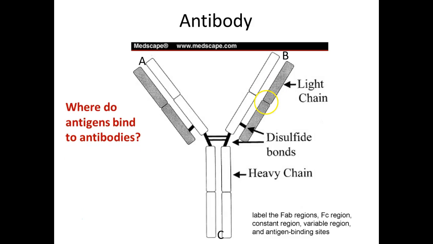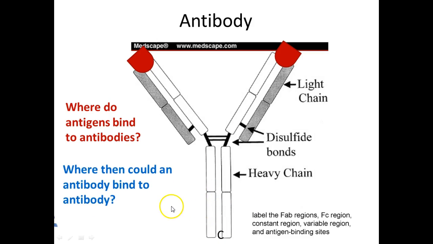So antigens bind to antibodies at A and B, right there. In our body, our immune system would interact with this antibody when it's bound with antigen. There are lots of different components of our immune system that will interact. The portion of the antibody that it interacts with is down here at the C portion.